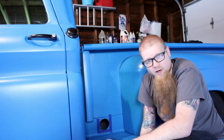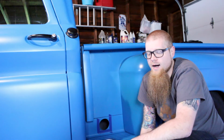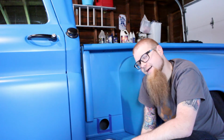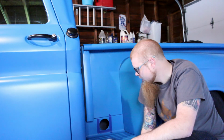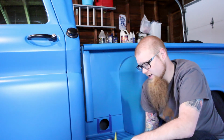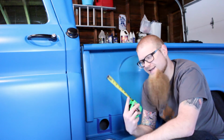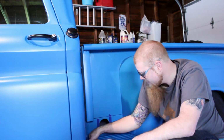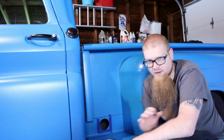We're also going to need a template or a way to figure out the shape we want to do. We're going to need a way to cut the carbon fiber, which I'll get to in a little bit, safety stuff for that, and some hardware to attach it to the side when we're done. So as you can see behind me, I've already started taping off the area around the hole. The reason for that is I wanted to be able to measure and not scratch up the immediate paint. Plus it gives me sort of a firm bounding line to measure from on all sides.